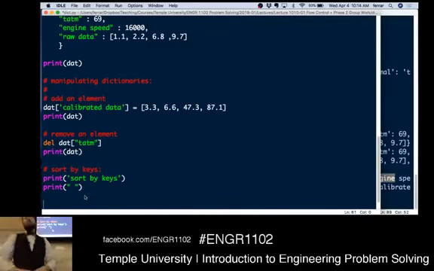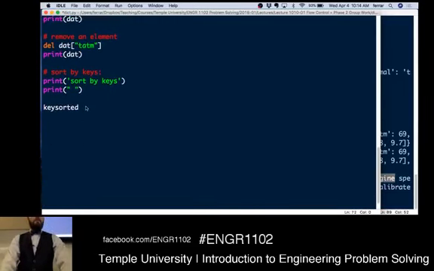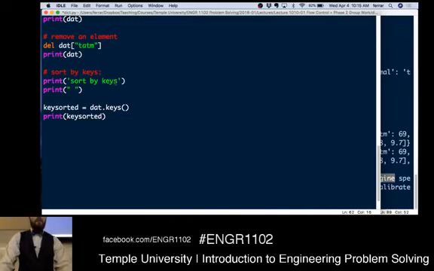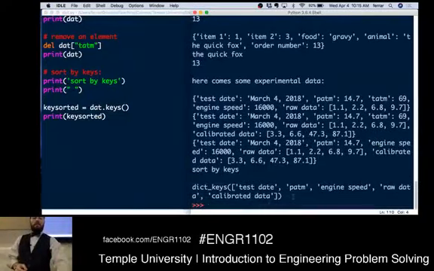The first thing we want to do is grab all the keys and sort them. So there's a really neat trick for this. I'm going to create a new variable called key sorted. And I'm just going to grab all the original keys by doing dat.keys. That's the way of accessing the keys in a dictionary in Python. There's similar commands in Swift and Java. Now that's just going to grab them. So if I run this real quick just to show you what it's doing, print key sorted. If I run this right now, what you're going to get is just a list of all the keys.